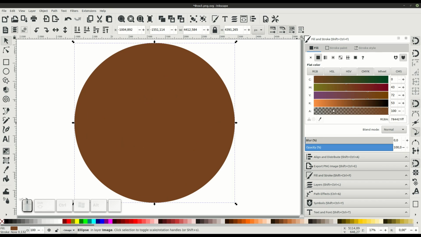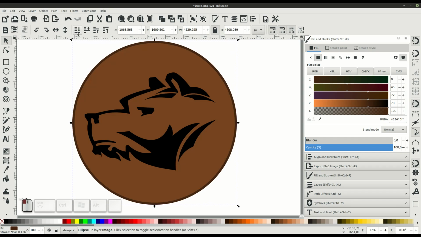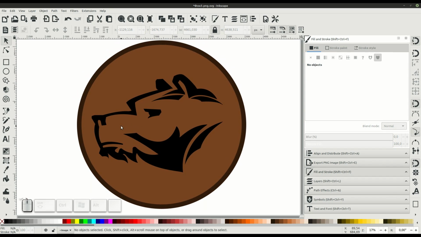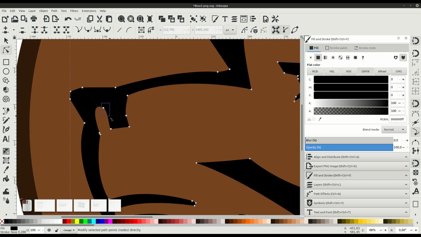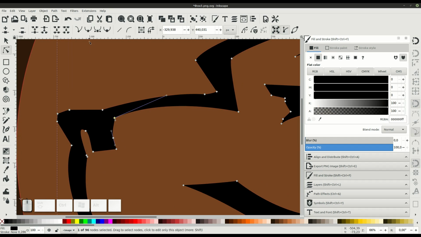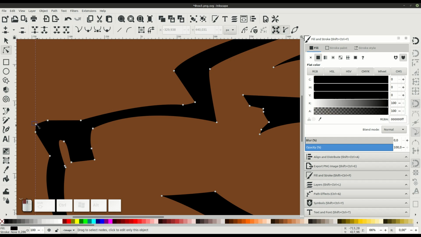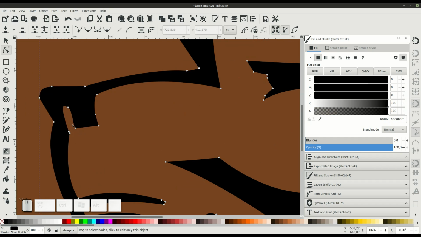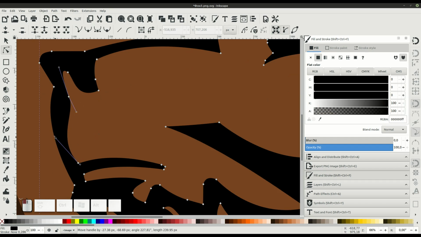We'll duplicate the circle to create a border on the outside of here, and this creates sort of like a token or like a patch look. You can, of course, create any look that you want, but it's good to have your design on a background depending on what you're wanting to do with it. As I mentioned before, we can move these nodes individually, or we can select multiple nodes to move and adjust them. We can delete nodes by just selecting that node and hitting the delete key. We can add nodes by double-clicking in the path. And we can also curve each of these lines. We can use these handles to create a more curved part of the path. And we can just click directly on the line in between where the handles are to bend just that part of the path as well. So go through and just look and see what parts need to be adjusted.